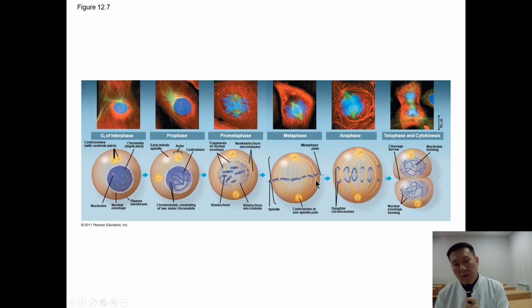In metaphase, the spindle is formed, and the metaphase plate is also formed, and centrosomes appear at the spindle poles. In the anaphase stage, daughter chromosomes are separated, and kinetochores and microtubules start to move chromosomes towards the centrosomes. The telophase and cytokinesis stage begins by forming a cleavage furrow. In animal cells, a cleavage furrow forms. In plant cells, a cell plate is formed. That's a division line. Also, both the original cell and the daughter cell start to form their nucleolus and nuclear envelope.